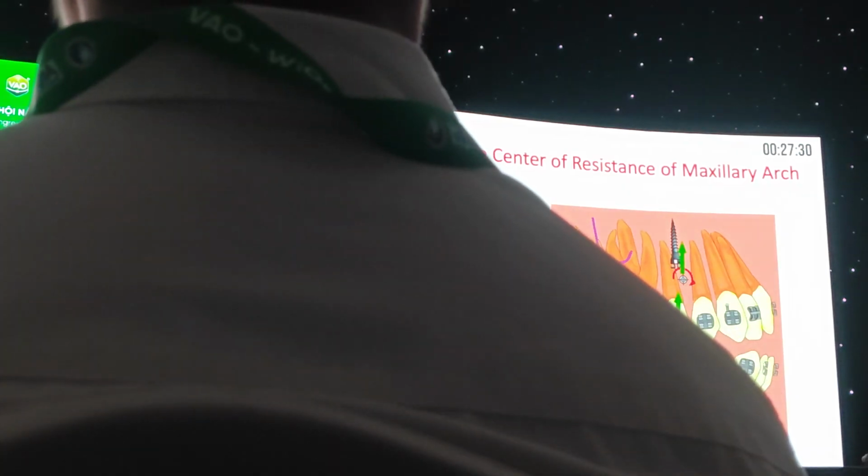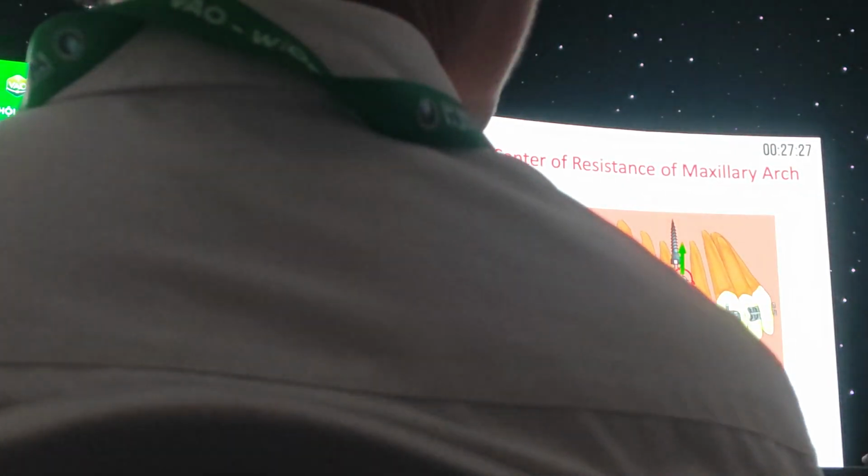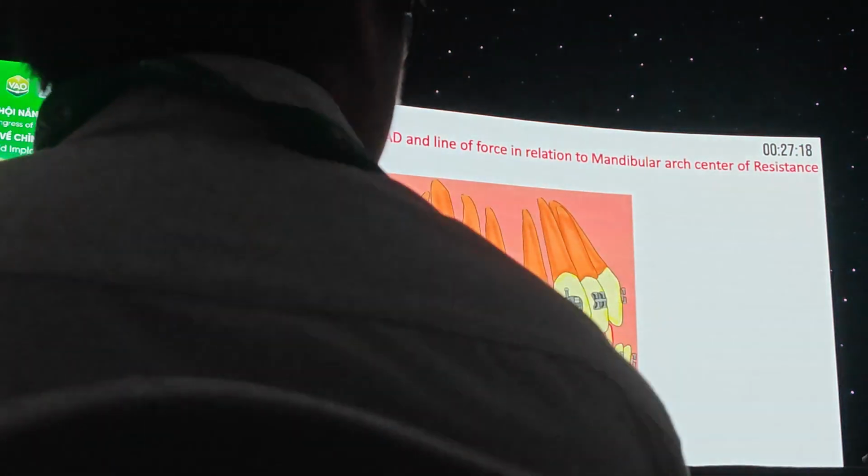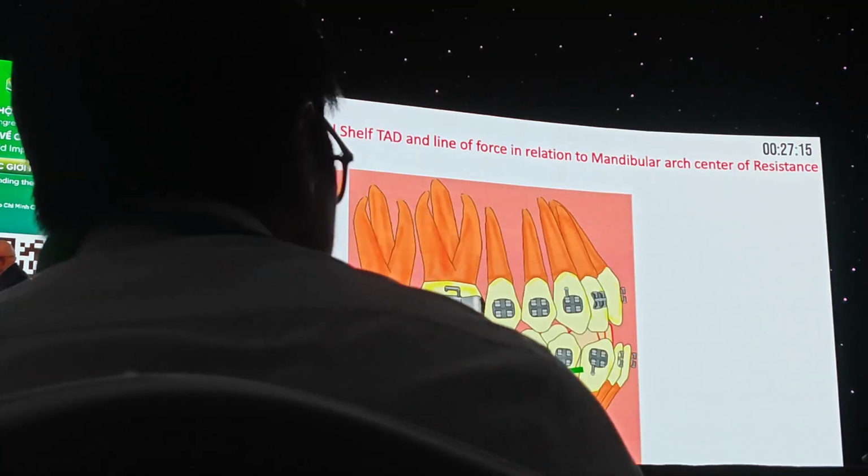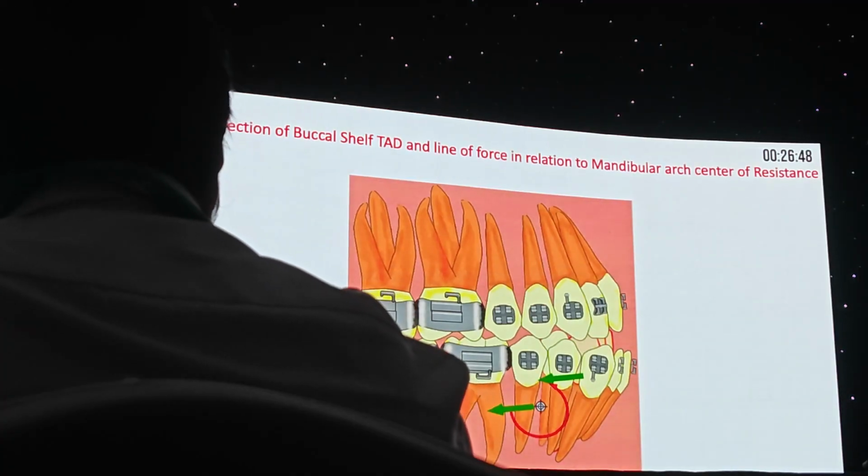A lot of research came from Korea. A lot of excellent studies came from Korea because they took it over. So this becomes very important. Same thing in the lower. If you're going to use a buccal shelf tag, what is the relationship of the force to the center of resistance? So for example, I'll show you later, this is from one of our books. You will see if the force is above the line of center of resistance, I can retract the teeth, I can close the open bite. Same thing I can do with the upper by putting the line of force in relationship to center of resistance. These pictures are at least 20 to 25 years old.